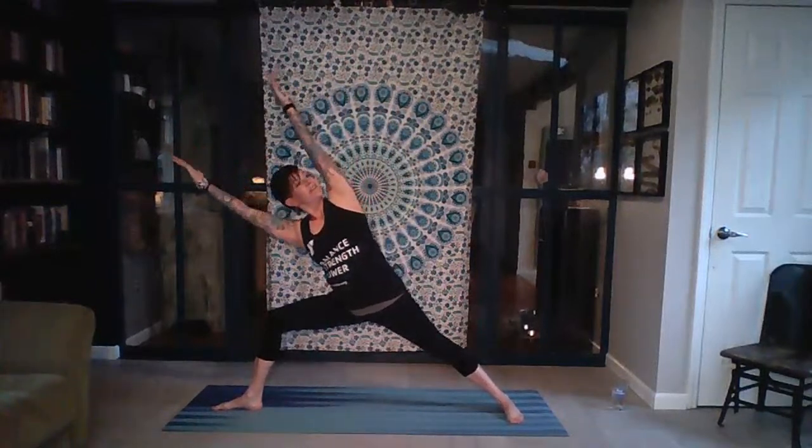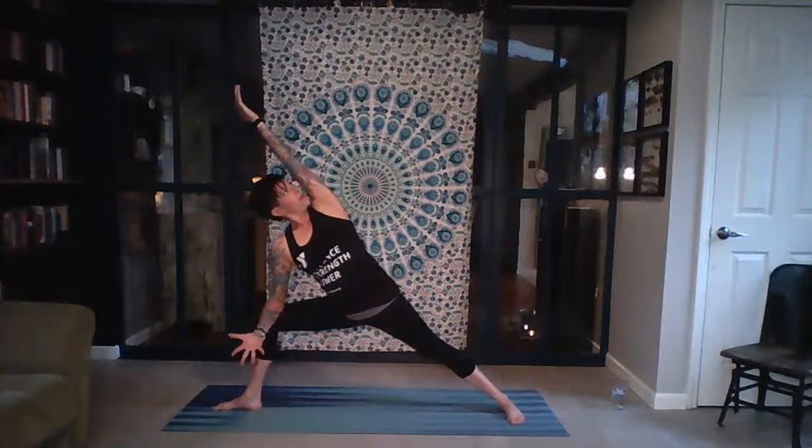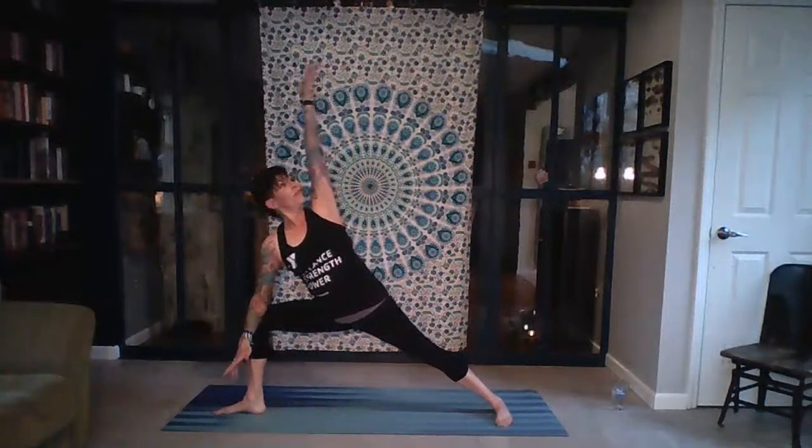Here we are. Again, if you need to, elbow can come to knee, but take that chest, rotate it up. Other side, come on up. Switch the feet, and we're just gonna go right into an extension. Elbow to knee if you like. Next option is to drop all the way down to the floor, long lines from fingertips to toes. Other side. Switch the feet, shift the weight, find your extension.